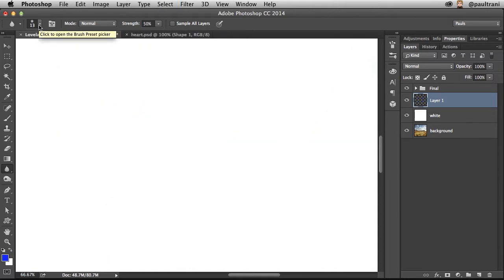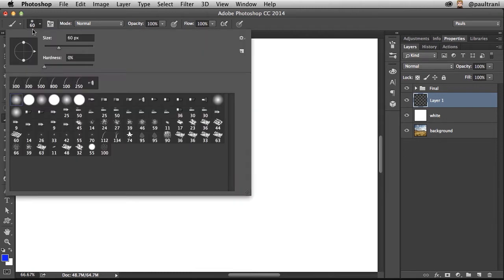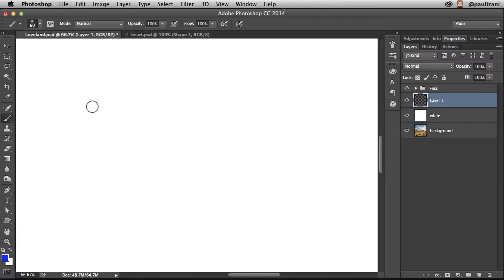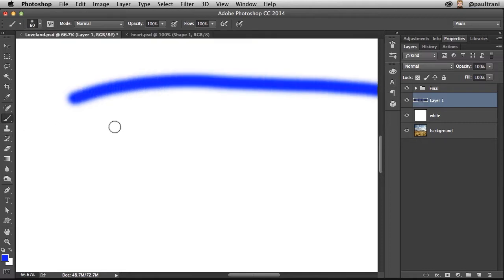And that's what I want to review. And really, let's just talk about the fundamentals. And in fact, I'm going to start with the brush tool. And right up here, you'll notice you have a couple different options. You have your size and then the hardness. Now I can go ahead and paint accordingly. You can see what that looks like.